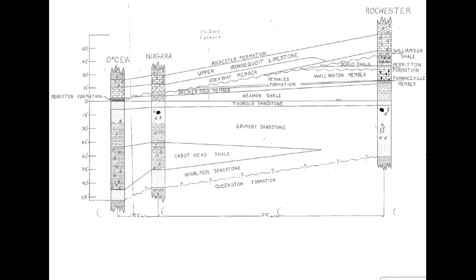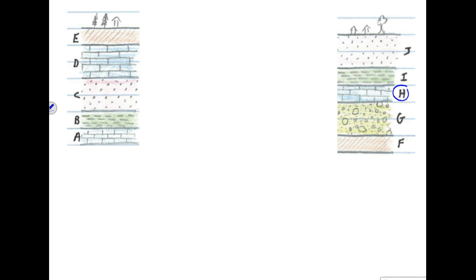This idea of correlation is used quite often in the sciences. You guys have rock layer H on the right-hand side of your notes — which rock layer do you think it correlates or matches over on the left-hand side? Well, we see that H is a limestone; it has that classic limestone pattern. So I would not try to match layer H with layer E, which is a gypsum pattern. But I do have a limestone at D as well as a limestone at A, so it most likely matches up with one of those.